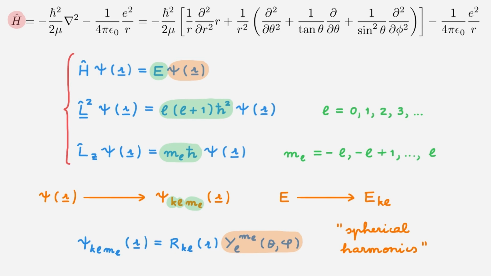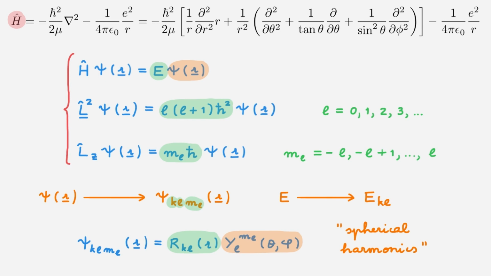This means that we've already solved half the problem before we've even started, because the angular part of the eigenfunctions of the hydrogen atom is given simply by the spherical harmonics. This other part here is called the radial part of the eigenfunction, and it depends on the quantum numbers k and l, but it does not depend on m_l. This radial part is the most interesting part, because its form depends on the specific central potential that we have, and therefore the aim of today's video is to determine this radial function for this specific example of the hydrogen atom.